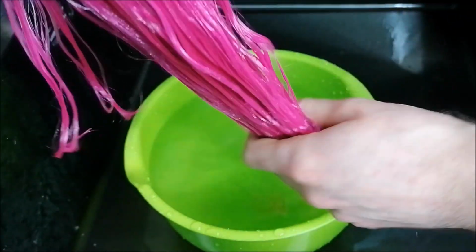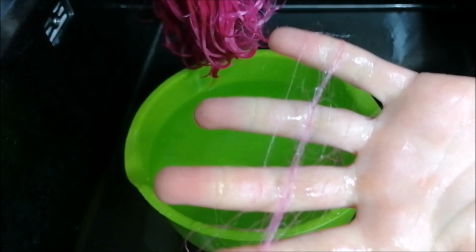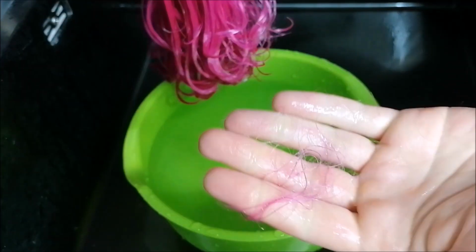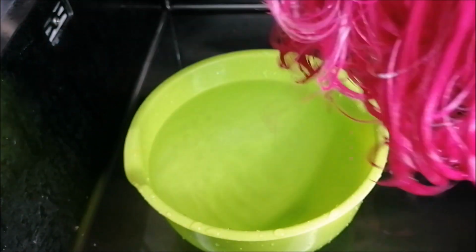The first time you're washing your Rainbow High doll's hair, you might experience some shedding, but from my experience, the dolls do have a lot of hair, so I'm never too worried about this. Then I rinse the hair one more time to really remove all the gel from the hair.